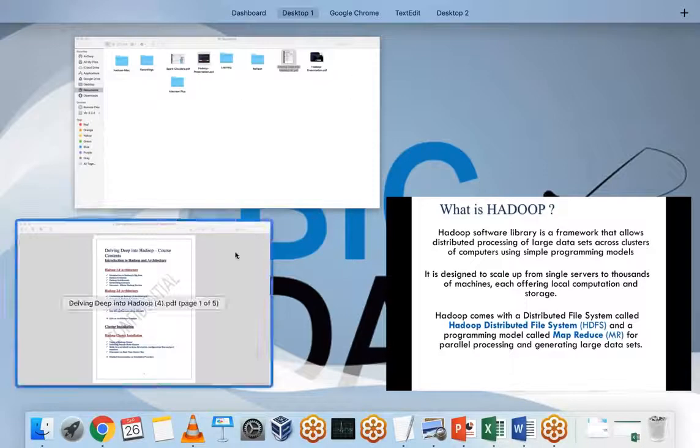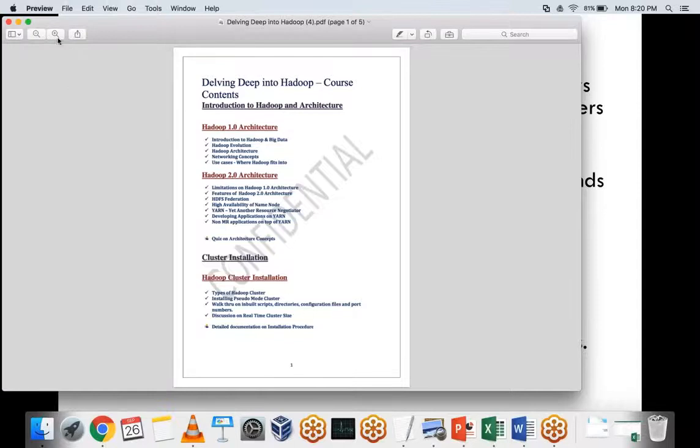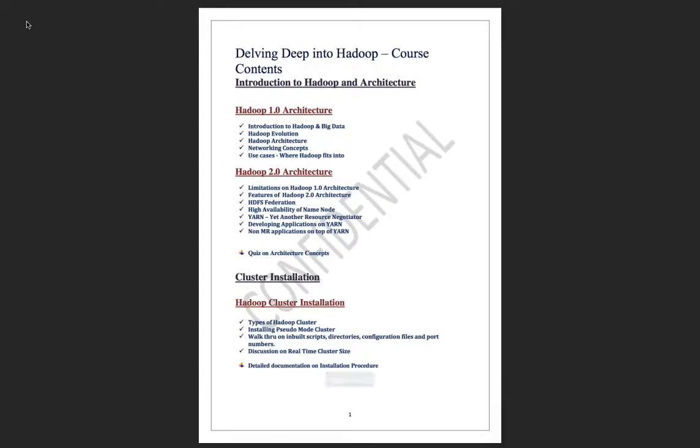Now, let me talk about the course contents. Walk you through the course contents basically. But before I walk you through the course contents, let me tell you the three major prerequisites of this course. One is Linux. Second thing is basics of core Java. I'm repeating: one is Linux commands. Another thing is basics of core Java and a moderate level of understanding of Python. These would be the three prerequisites I would prefer for this course. But if you are a newbie, need not bother.